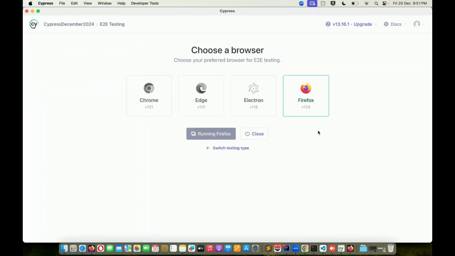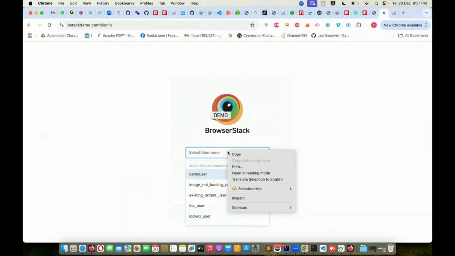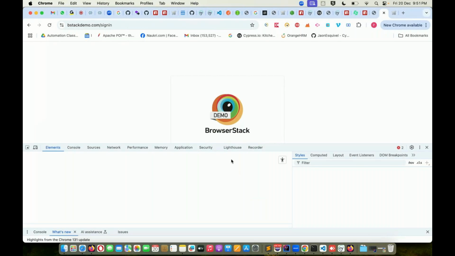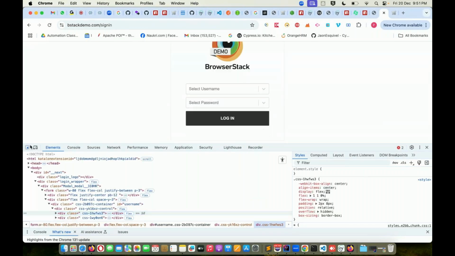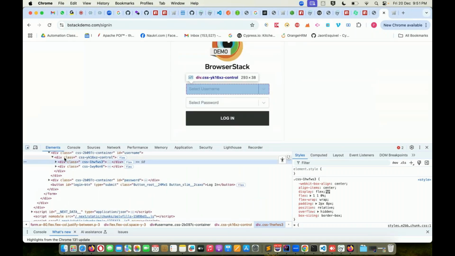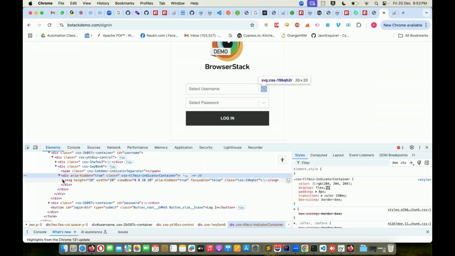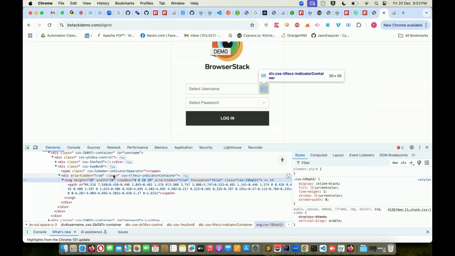So let us do this manual check. Let's inspect this. Everyone can see that we have this class. Let's go inside. We have this class, and also this class.